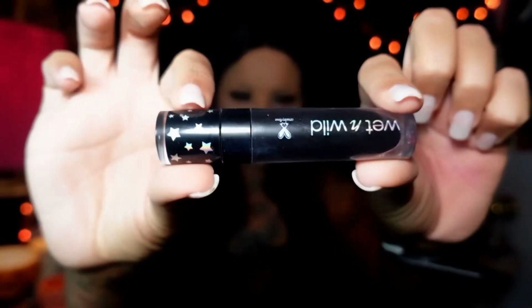Glitter's coming back. I'm using Milani in the shade Leather. I love this so much, but it is drying. It's probably the deepest, most pigmented black lipstick I've ever owned, ever worn. But it is drying, and it does the butthole thing pretty quickly. Don't eat, don't drink, don't breathe, don't talk, because it will disappear from the middle of your mouth. So that's when I decided to go in with some black Wet n Wild lip gloss over it to prevent that, and also give it a little bit of shine. It does dry down satin. The shade is Leather. It's satin. Apparently, I was very excited.